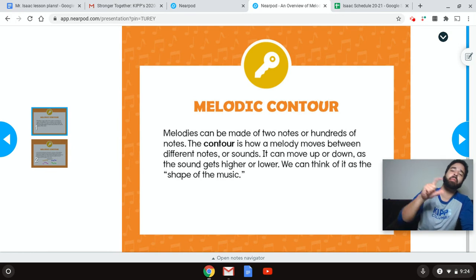So when we see music on a page, you can see sometimes the notes will be going up, and the pitches will be going higher, and then sometimes the notes will be going down. Okay, this is just the melodic contour. This is how, like they were saying, this is the shape of the music. And normally when we read music, we can kind of guess what the music sounds like based off of just seeing the highs and lows of the music.